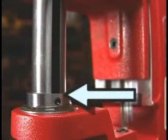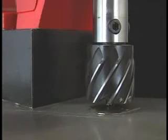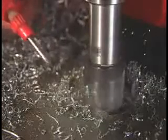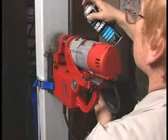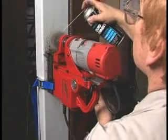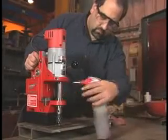Lubricant extends cutter life. Fill the reservoir to the indicated level — this is enough to drill one hole. When the ejector pin contacts the work, it will release lubricant to the cutting area. When sliding or notching, use less feed pressure and spray the lubricant directly onto the cut. Keep the pump away from moving parts and chips. For overhead or vertical work, use an aerosol or paste lubricant and keep it away from the motor or switch.